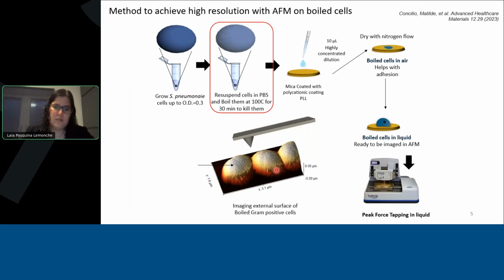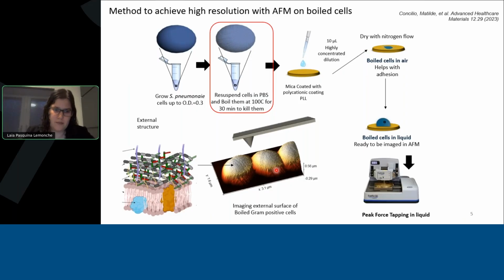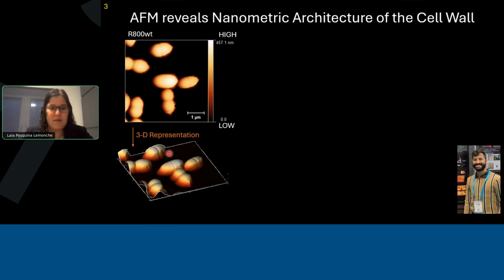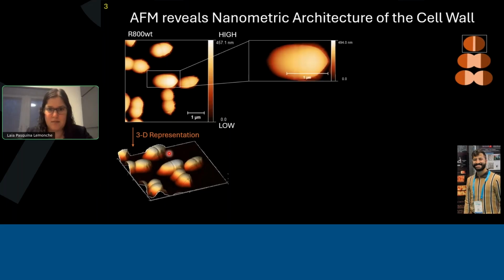So the problem is that we're only going to be able to get information from the external structure of the peptidoglycan, and this is why we combine this with purified cell wall imaging to be able to get information from both the inside and the outside. But my PhD student Nish, who is a great student, is in second year, and he has been doing this method with strep, and he already has shown that this is really useful to get very important insights into the cell division.